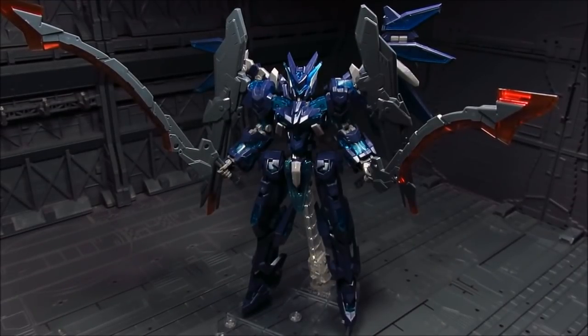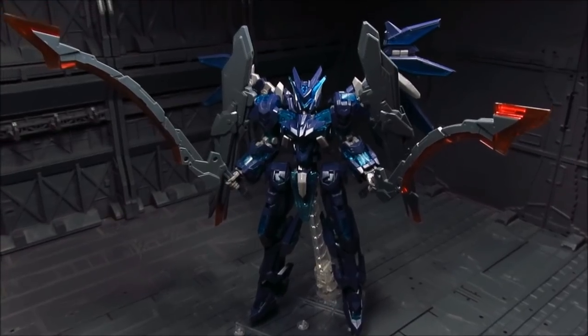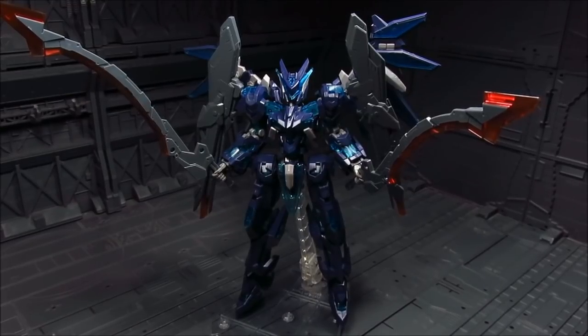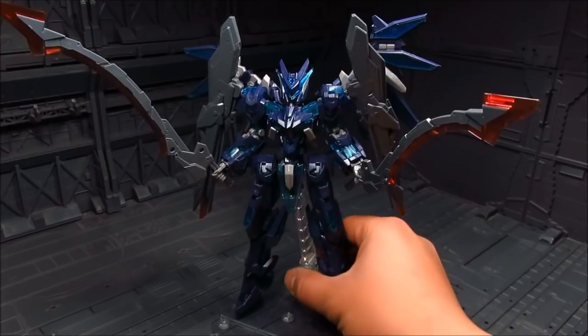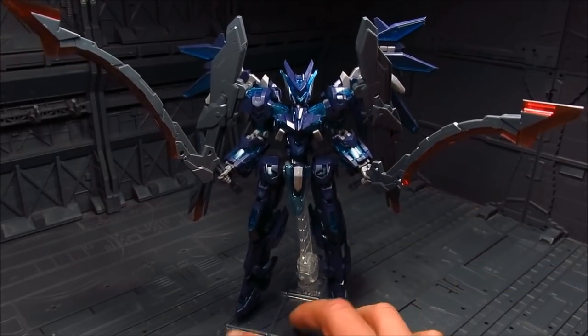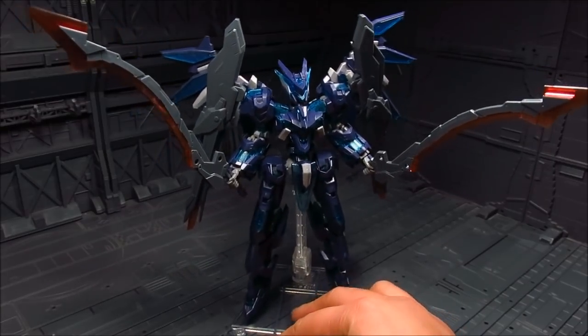I have him on the Tamashii Stage Act 5. And the great thing about Bandai and Kotobukiya, they share the same peg connection. I think it's a 3mm peg, and it works both ways. And I'm glad that they shared that. Otherwise, I would have to buy Kotobukiya stands aside from the Bandai stands. Anyways, they're great stands. I like the Tamashii ones. Alright, so here we go with the kit.